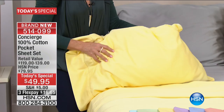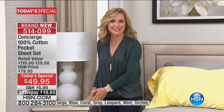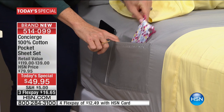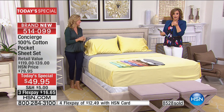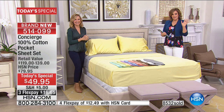Cotton is only going to get better the more you use it — natural, breathable, soft, covering you head to toe. I like to be clutter-free, and every time I see those beautiful bare nightstands on set, here's the thing: all your stuff is in the pocket. Your tablet, glasses, phone — which is my alarm clock — all right there in this handy pocket on your side and your partner's side. Whether it's lip balm, eye cream, foot cream — you've got your essentials there. I have never seen sheets with pockets in my life.